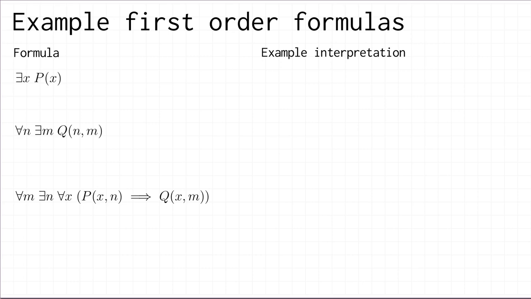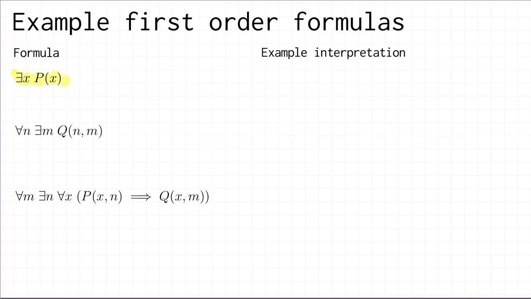So I'm going to give some examples of first-order formulas in the formal language, and then I'm going to give examples of interpretations of those first-order formulas. In fact, these examples are going to correspond to the example first-order statements that we wrote on the second slide in this lecture. So the first formula I want to talk about is this one. We read this as there exists x such that P of x. Here x is a variable. The backwards E symbol is the quantifier, the existential quantifier this is called, and P is a relation symbol.